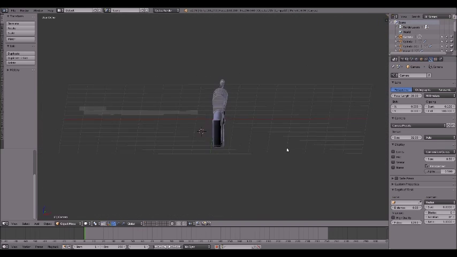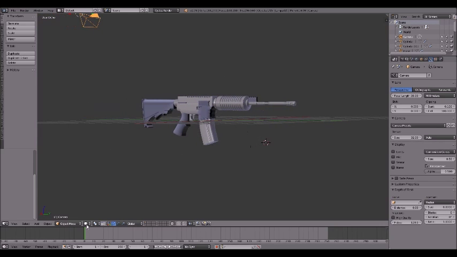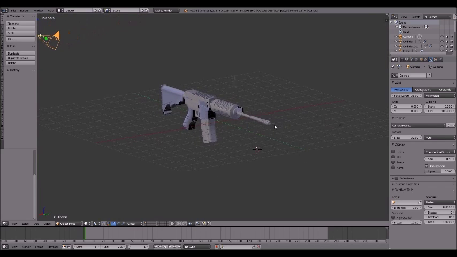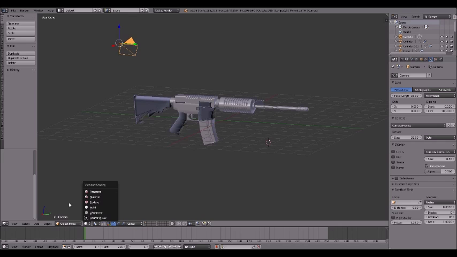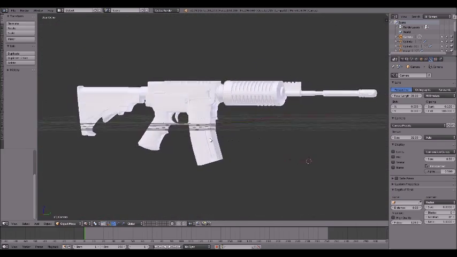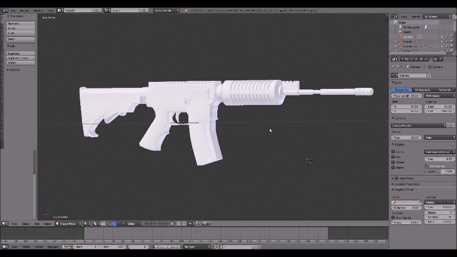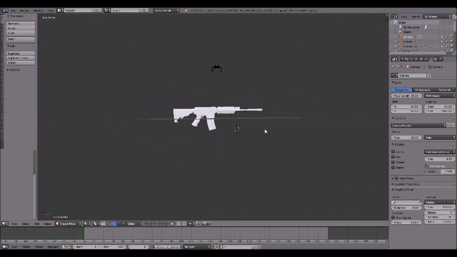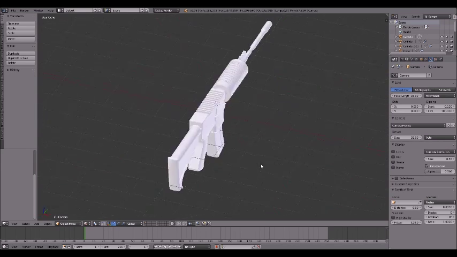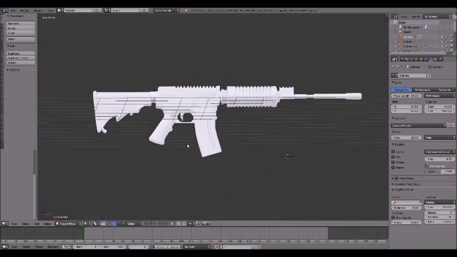So now I'm actually going to make this down here. At the moment we're looking at it as if it were non-textured. So what we're going to do is go down here to the viewport shading, next to the object mode thing and all the other things, and we want to go on to material. So now we have the materials up. This is actually what it looks like. You may not think it looks that nice at the moment, but it's all white, and we don't want it to be like that. We want it to be M4A4 coloured and maybe have a texture.